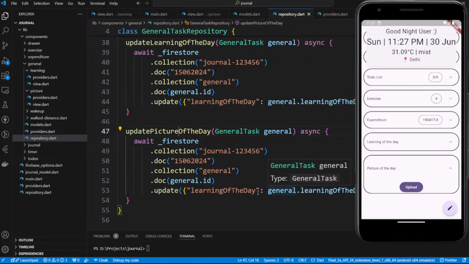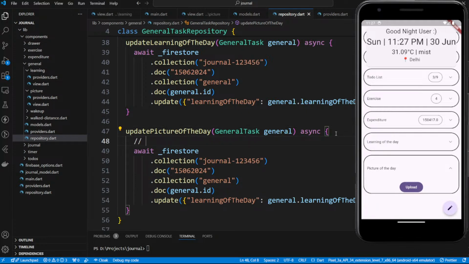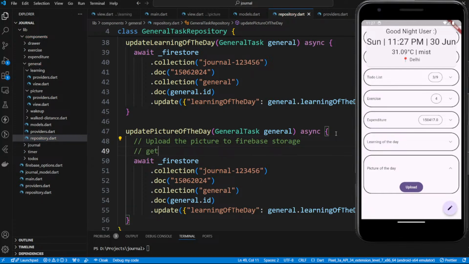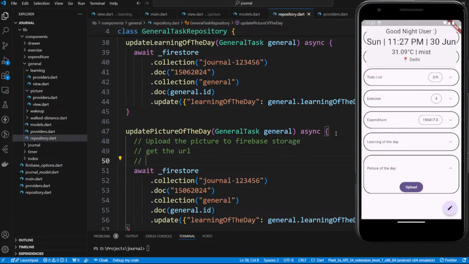So here, before updating learning of the day, we need to upload the picture. Upload the picture to Firebase storage. First we need to do this, then we need to get the URL, then we need to update the URL. Okay, update the URL thing is here.